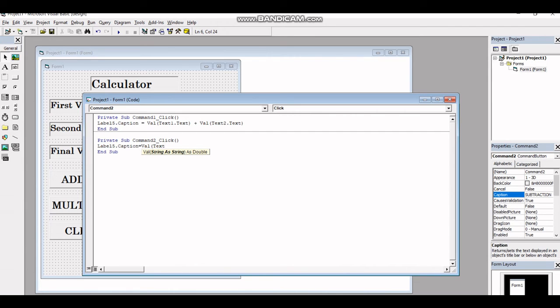Bigger value minus smaller value is done, not smaller from bigger. Right, close minus Val Text1.Text and close.